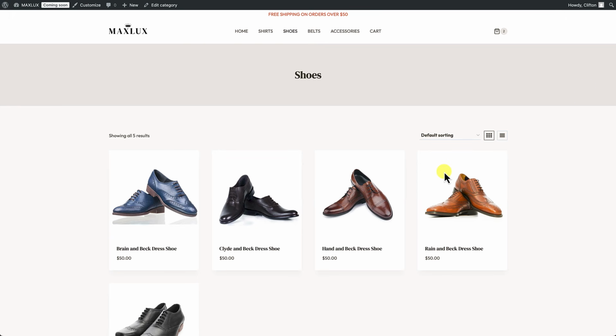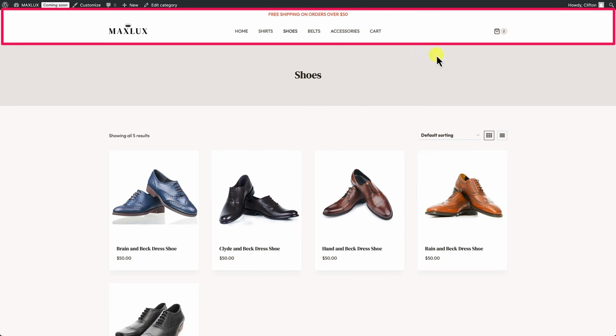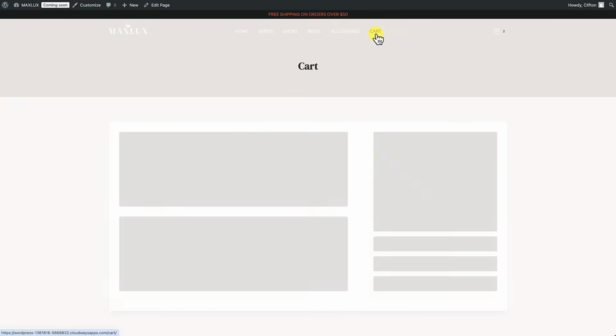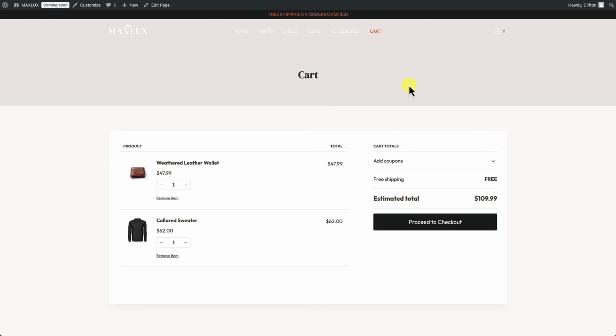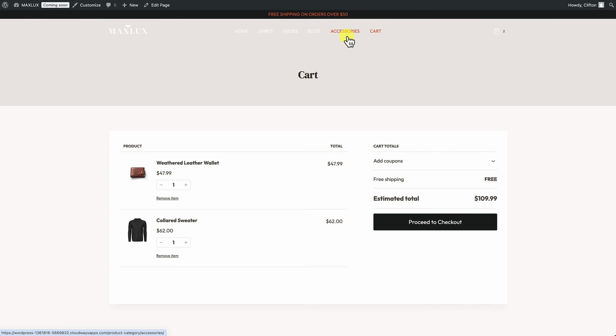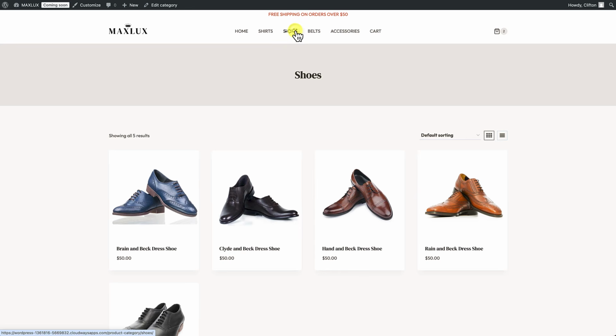page. Okay, so what we're going to do now is we're going to go ahead and style the product catalog page, product archive pages, and the inner pages of the website to better match our design scheme. Okay, so right now you can see that the product catalog page has the regular header instead of the transparent header. And then our internal pages, for instance, the cart page, has a transparent header, but the page header itself is a light color, which is basically making it difficult for you to see the contents of the transparent header. So we're going to go ahead and fix all that right now.